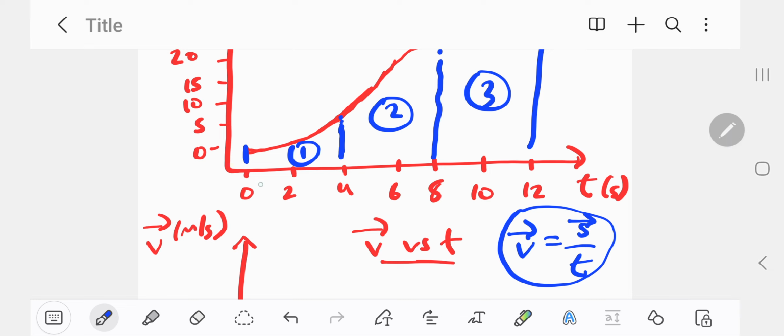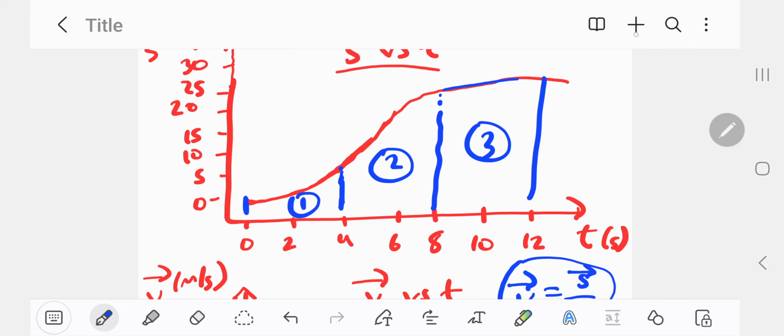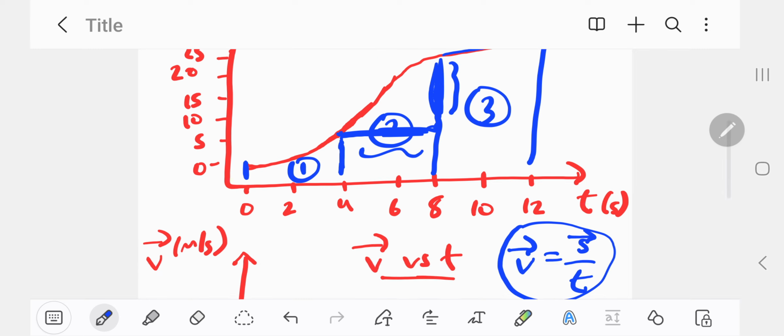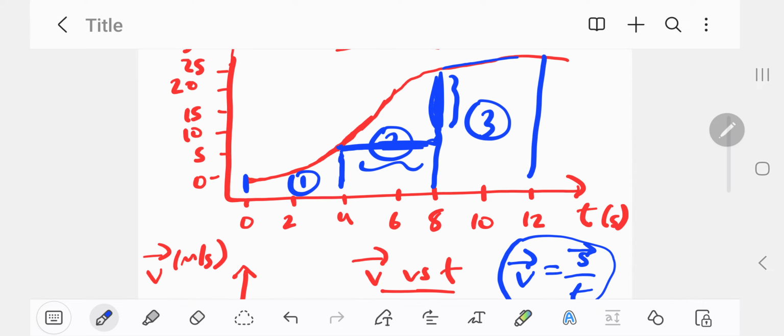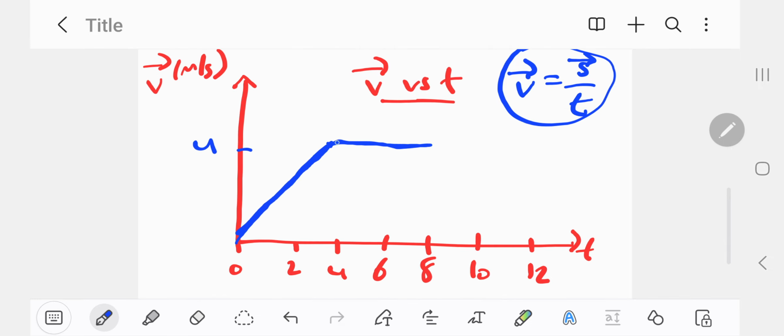Between 4 and 8 seconds, the velocity is constant because it's a straight line on the displacement time graph. Because my graph's so messy, suppose you did rise over run here. Okay, the rise and the run. You find the slope, and you should get, let's say, 4. Put 4 here. You get a flat line between 4 and 8 seconds. So you have a straight line going up because there's acceleration between 0 and 4 seconds. Between 4 and 8 seconds, there's constant velocity.